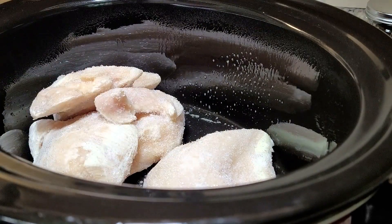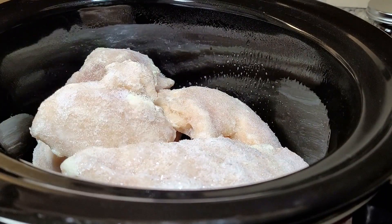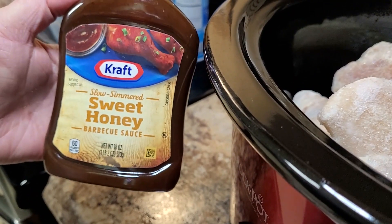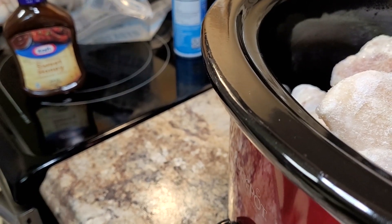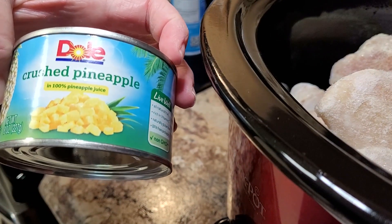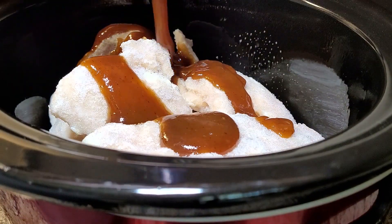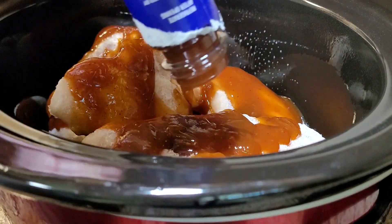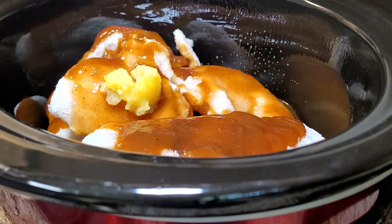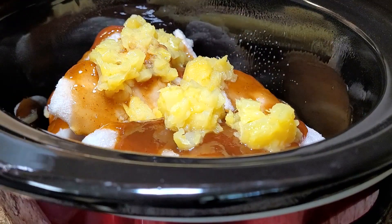So the next day I thought I'd just give some barbecue sauce and chicken a try — see if I can get this right. I've made this a bunch of times. I did have my chicken from frozen, just put that in a greased crock pot, and then used another bottle of our favorite barbecue sauce. I like to drain off some crushed pineapple — I just had a small can, so that's what I used. Gives it a little extra sweetness. I cooked this on low all day while I was gone to work, and I'm going to make two meals out of this. This always turns out fine.